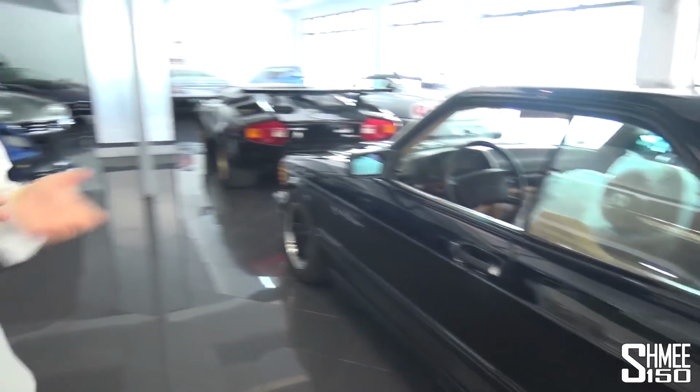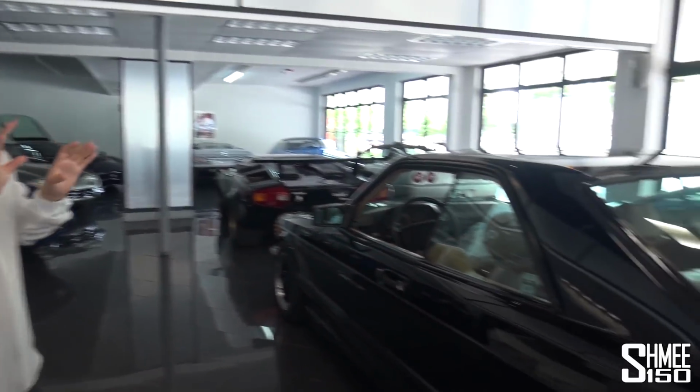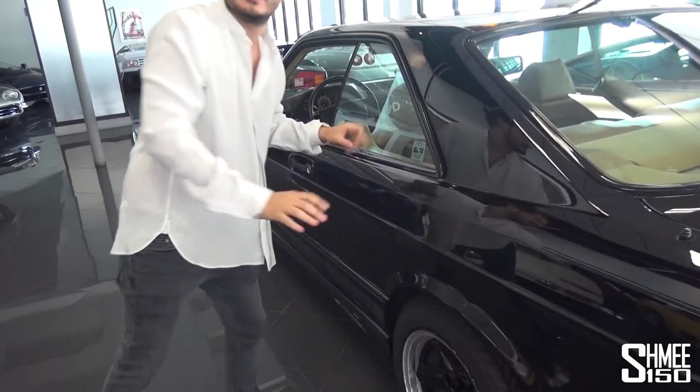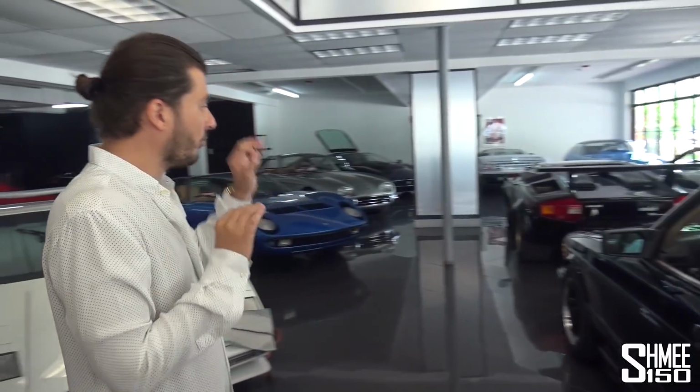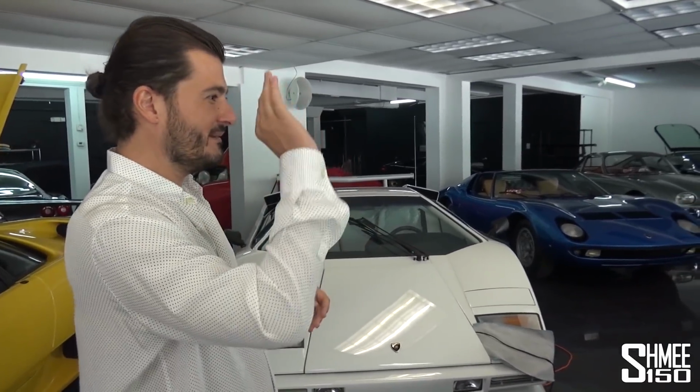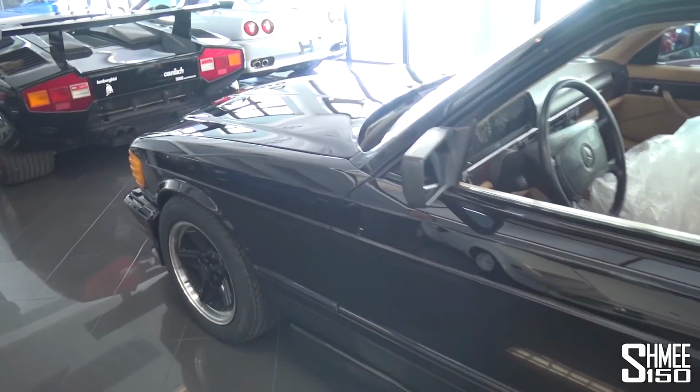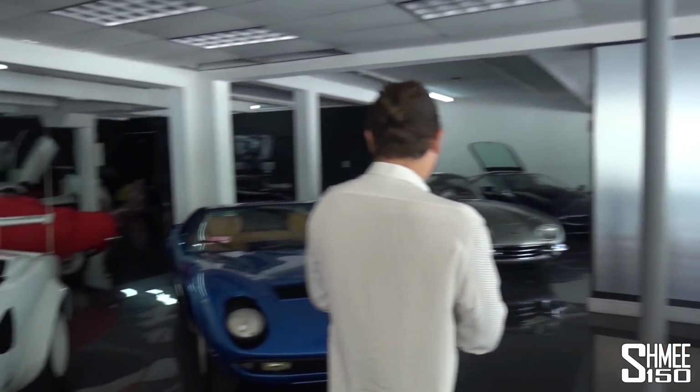This is, I mean, let's face it, this is a car that put AMG on the map. This is one of the original 6-liter SECs. It's actually a very rare car. A lot of them, I don't know if you've seen, are the wide body examples. This is a narrow body that was ordered brand new by the original owner. He kept all of his documents, which is also, I mean, very rare of an AMG buyer in the 80s. But 6-liter, these cars were awesome. Almost 400 horsepower. Very, very rare. There's probably like 50 or 60 left in the world today.